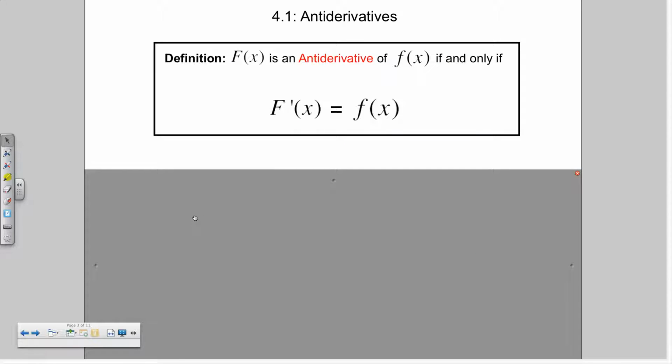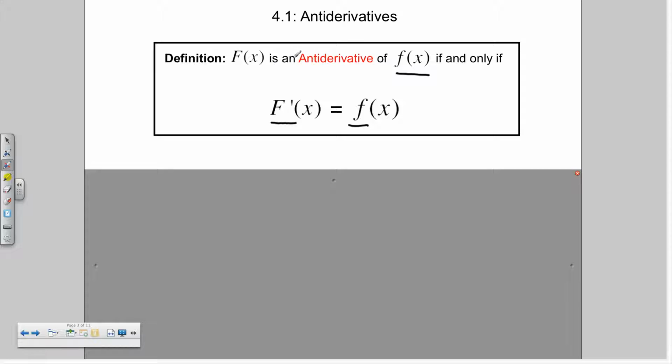So we have our first definition. Capital F of x is called an antiderivative of regular f of x if and only if capital F prime is equal to little f of x. And you guys should write this down. It's a fairly simple definition, and it's one that should make sense. An antiderivative is just a function that, when derived, gives you your original function, f of x. That's not to say it's something that's easy to find all the time, but it is something that we will be referencing.